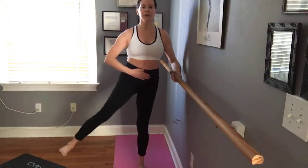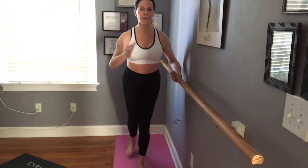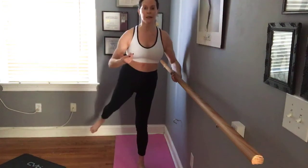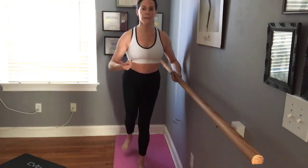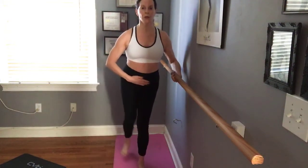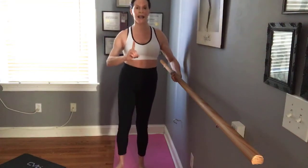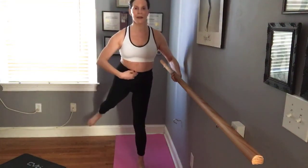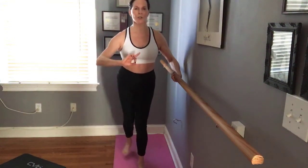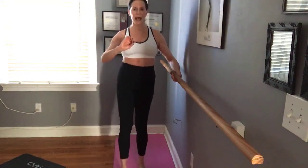Slowly, out, this is the square. Back from there, squeeze in, activate your inner thighs to the beginning position. Back to the beginning position. Three. Four is just a neutral position. Let's go. One, two, squeeze, and. Notice that my hips are not dipping. That waistband trying to stay straight. Back, squeeze, and. Out, back, squeeze, and.